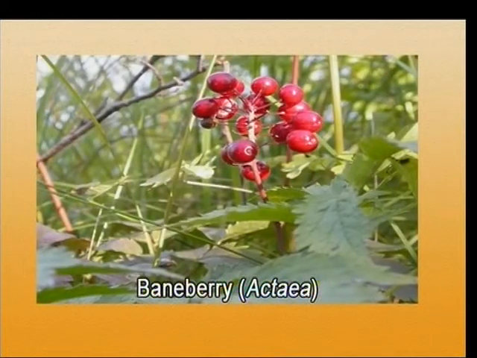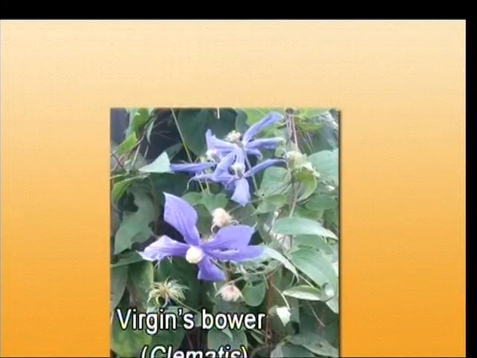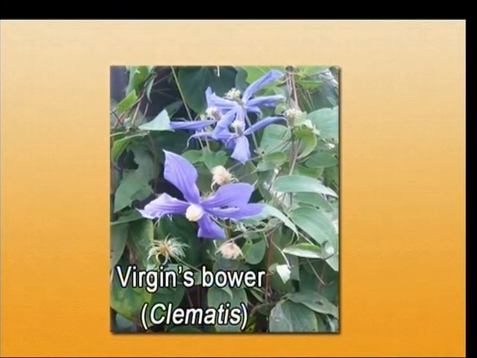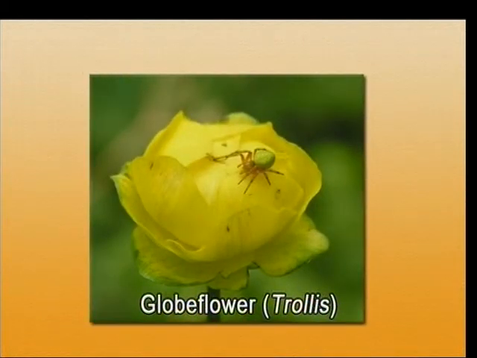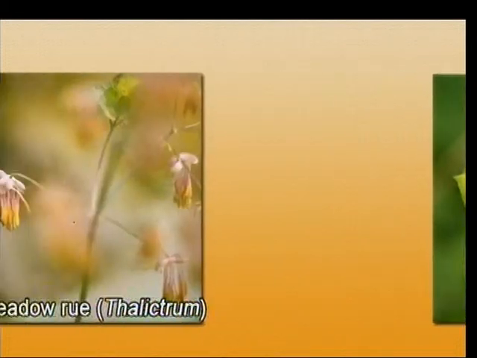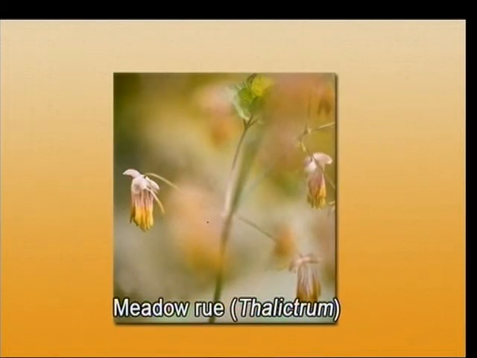We have also baneberry with the scientific name Actaea. Or we have Clematis, a woody climber, its common name is Virgin's bower. Or we have a flower called globe flower, its scientific name is Trollius. Or we have a beautiful flower of meadow rue, scientifically known as Thalictrum. Or the medicinally important plant Aconitum, sometimes also used as an ornamental, commonly known as monk's hood.